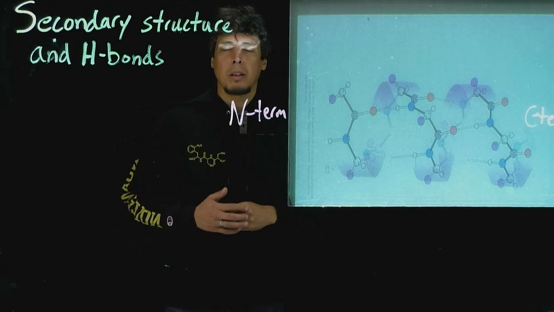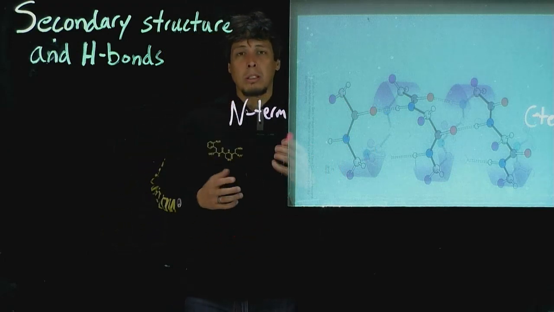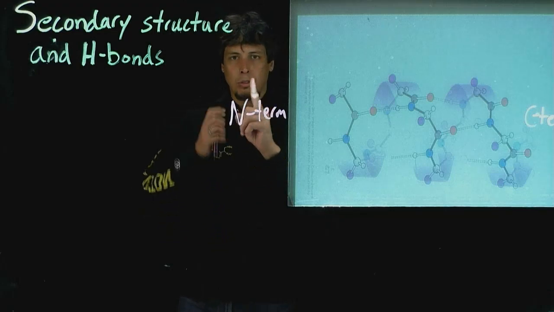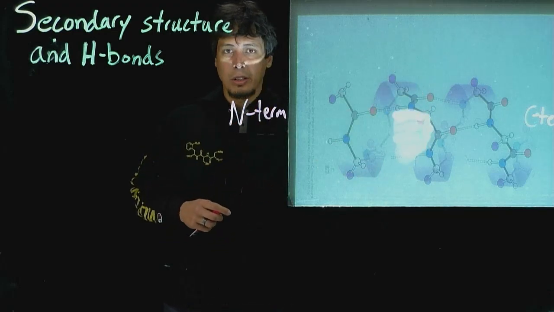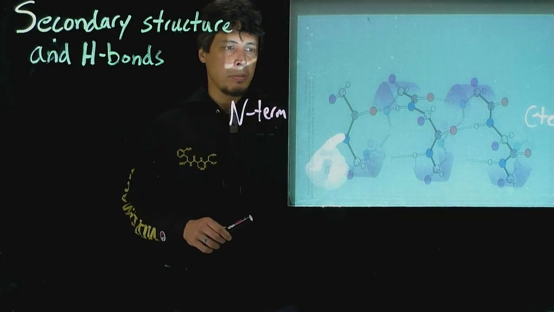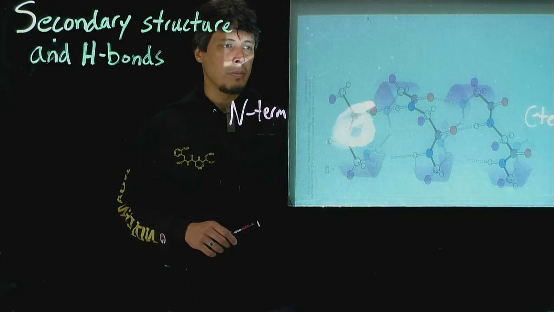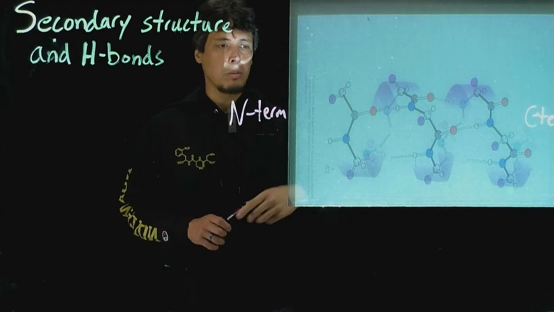If we count the number of peptide bonds, what we can find out is what's the minimum number of peptide bonds we need in order to form one rotation in the alpha helix. The peptide bond is going to have one of these blue atoms, which is the nitrogen, and then one of these red atoms, the oxygen.